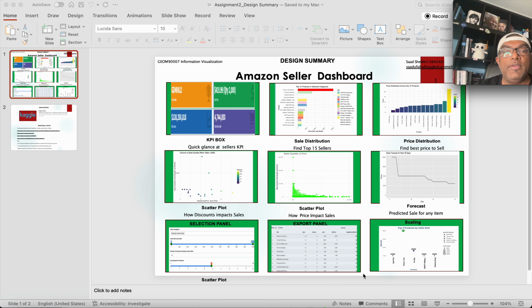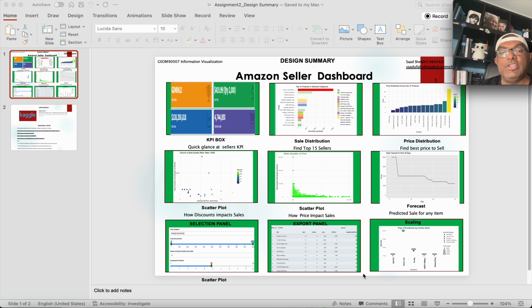In terms of the dashboard, if you can see, there is a KPI box that explains the top items. As you can see, both the quantities and the revenue which had been sold. Then the sales distribution across different items, right? Which ones are selling fast. Then again, it's not just the sales item price distribution, because perhaps some items are niche, but ultimately it gives you the best profit.